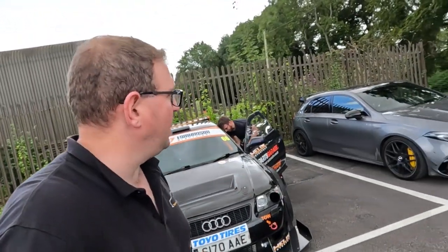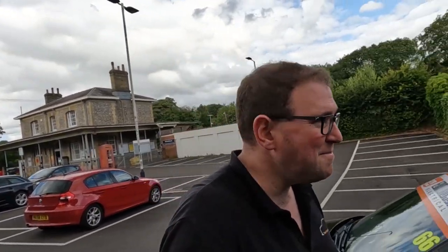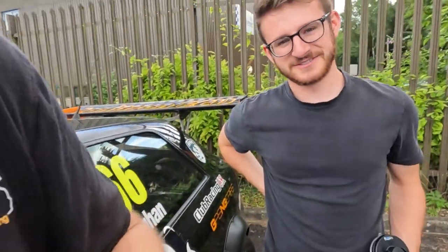Car's done well, car goes well. I'd rather be driving home in that because it looks really comfy. I'm gonna go and badger Luke actually. On my way home in a nice comfy seat. I'm joking. I don't know how to do this with a screen because you only get a little screen, but from that side we get.